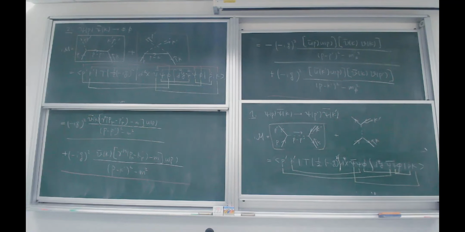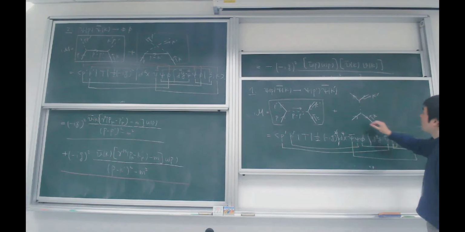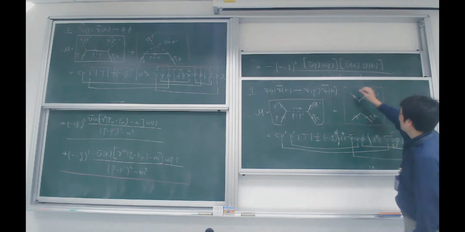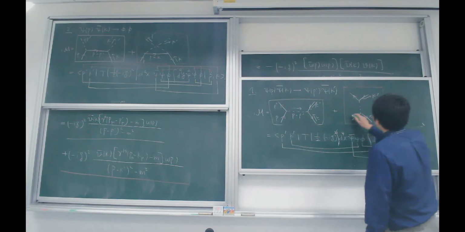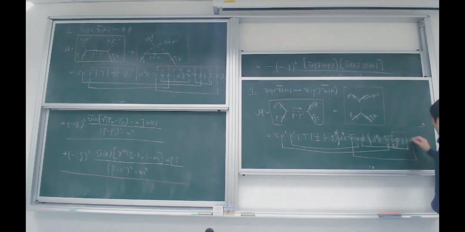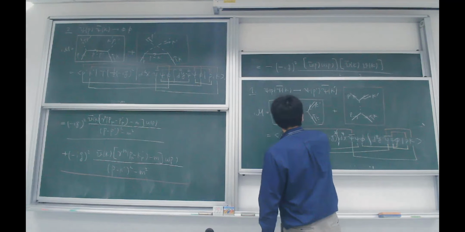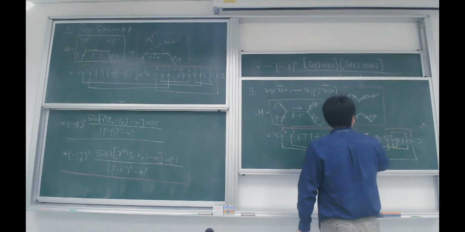So this is okay. I'm very sorry. So now let's look at the following procedure. So you have this red one, the P and the P prime. Sorry, but it's okay. Everyone makes mistakes. So here you have K, and then you have the P and the K, and then the propagator.